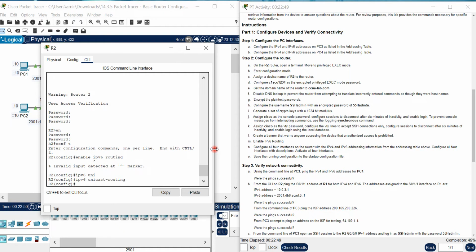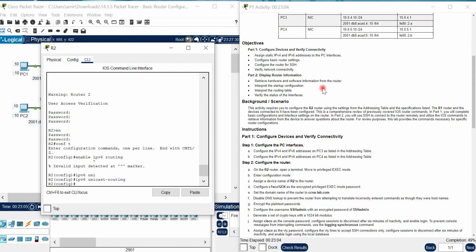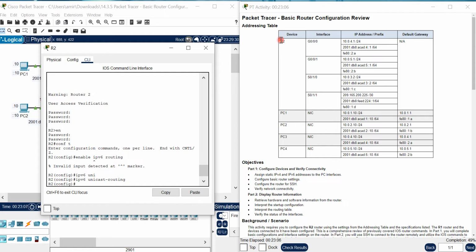And configure all interfaces on the router with the IPv4 and IPv6 addressing information from the addressing table above. Configure all interfaces with descriptions and activate all interfaces. According to the R2 interfaces here, you should activate all IPv4 and IPv6 addresses.